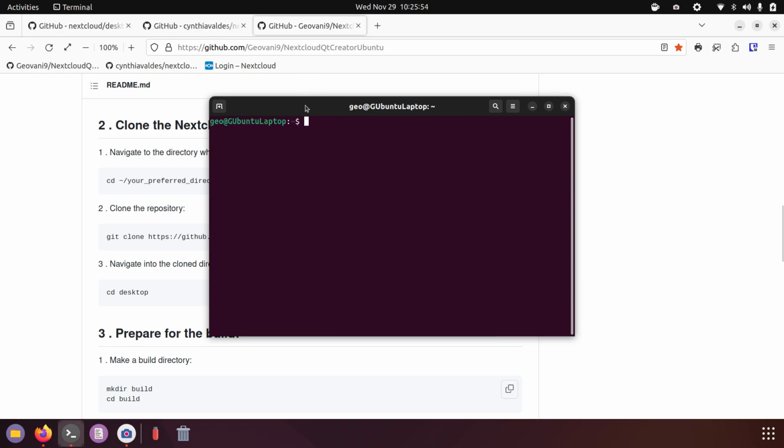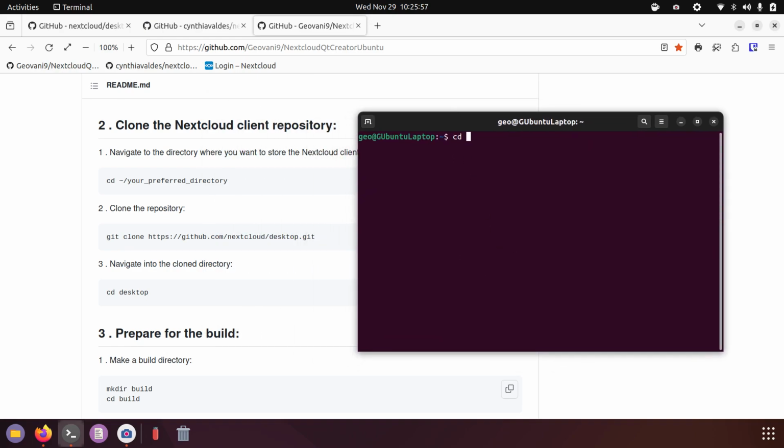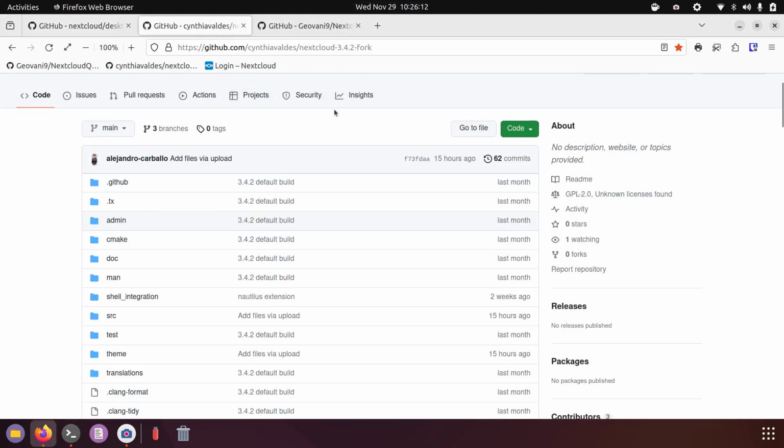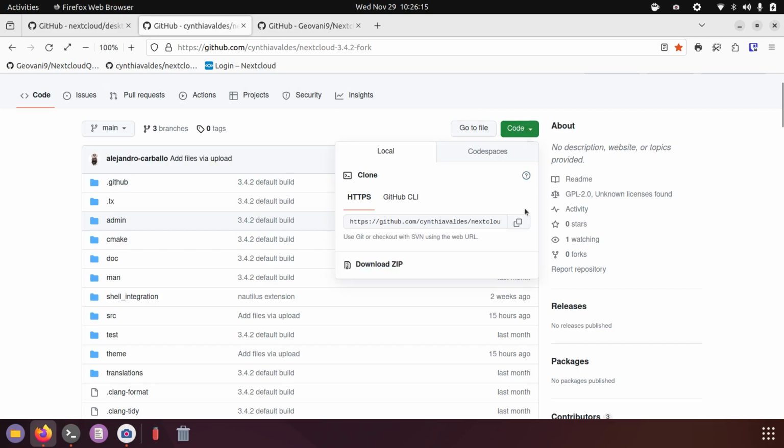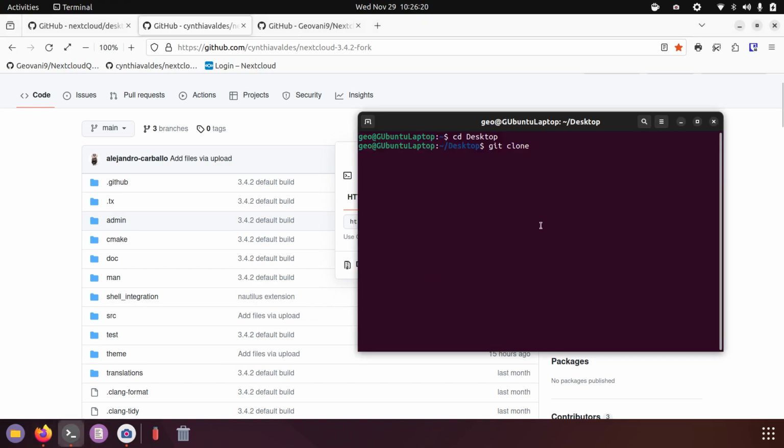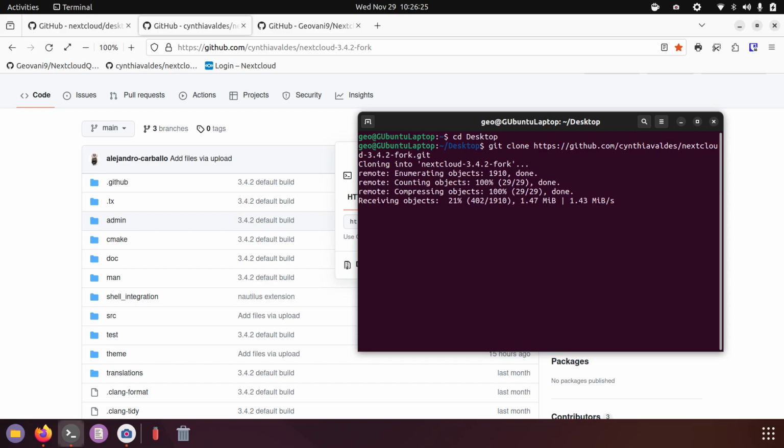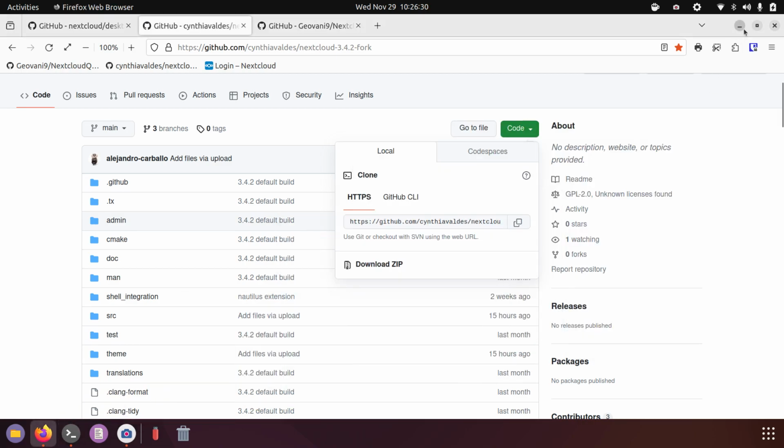We basically navigate to the folder that we want on the repository. I almost always do it on my desktop. Feel free to use whatever file location that you want to save this cloned repository. Then we just go here and do git clone. If you want to clone either the general or a specific version, you go here to code, copy this link, and then go to the terminal and paste that link. So it's going to be git clone and the repository that you are cloning. And then there you go. You're going to be able to clone it. Not a problem here.